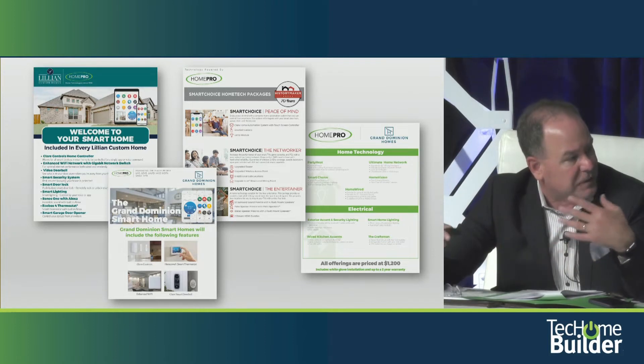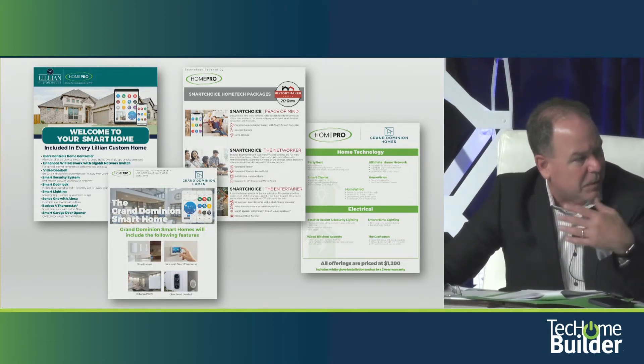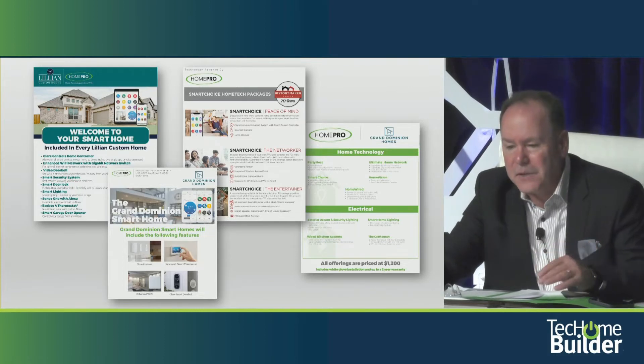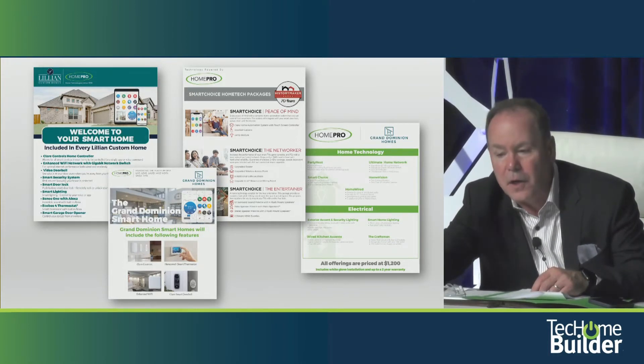All of these offerings are priced at $1,200. So it almost becomes a game — you're looking at eight different offers, four of which are line voltage and four of which are low voltage. Which one's the best value for $1,200? It's a really attractive price point — good retail science. They've also built lifestyle persona naming conventions into some of these packages: the entertainer, the networker, the peace of mind piece. You can see the consumer centricity in the packaging they've done.